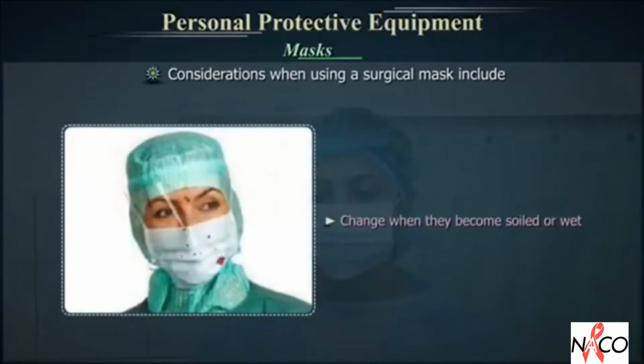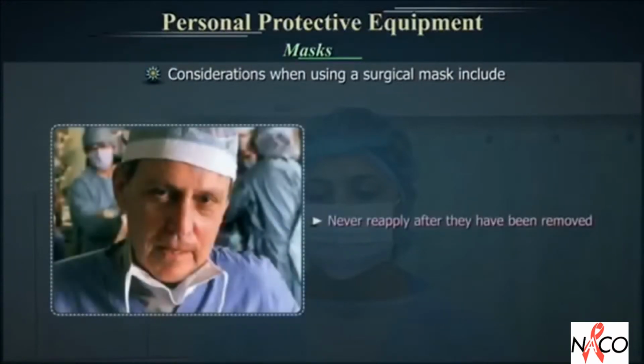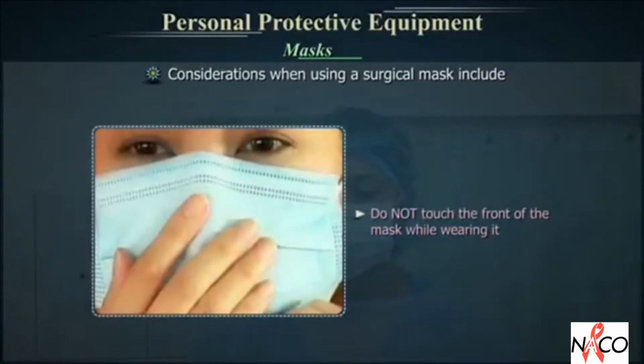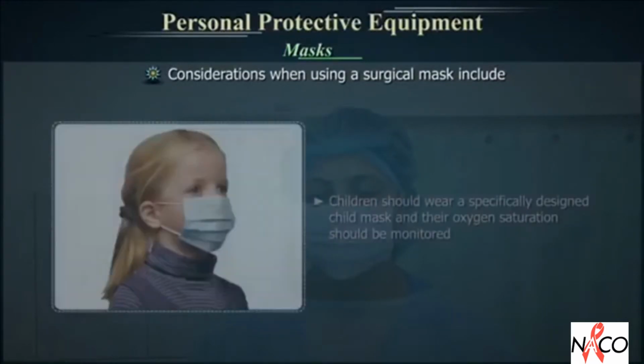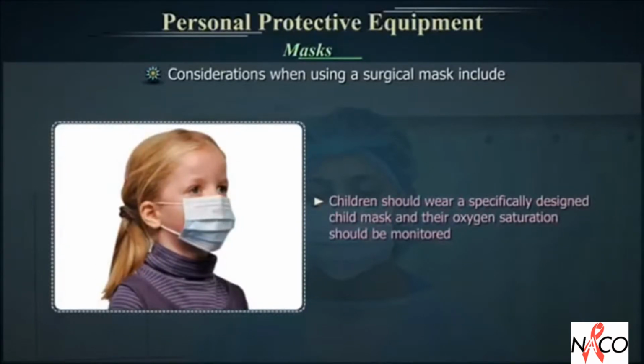When they become soiled or wet, replace them. 2. Never reapply after they have been removed. 3. Do not leave them dangling around the neck. 4. Do not touch the front of the mask while wearing it. 5. Hand hygiene should be performed upon touching or discarding a used mask. 6. Children should wear a specifically designed mask and their oxygen saturation should be monitored.